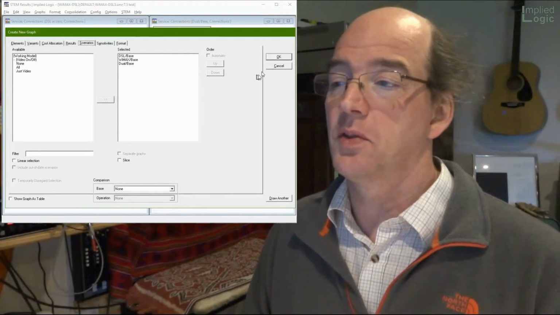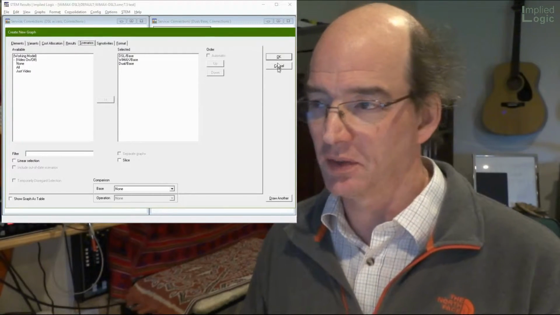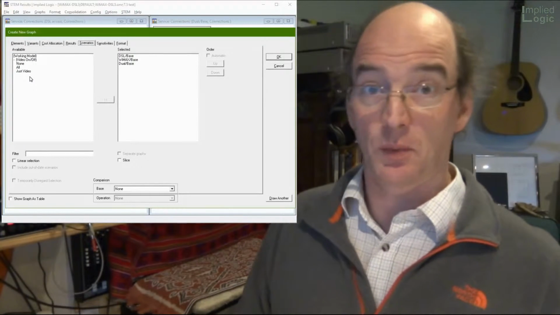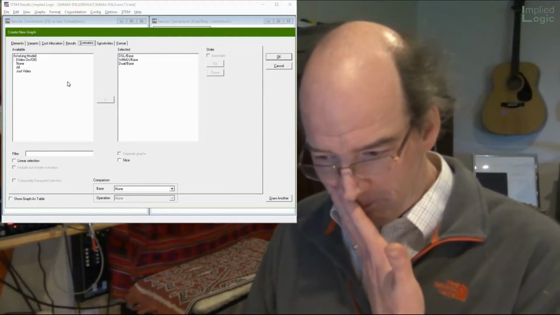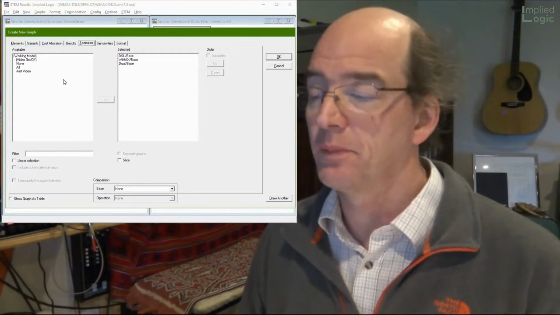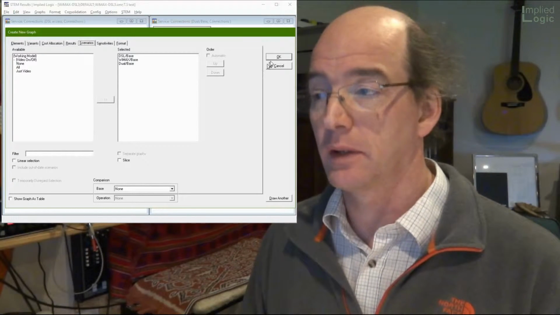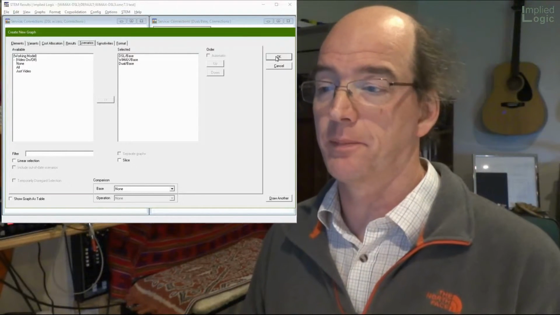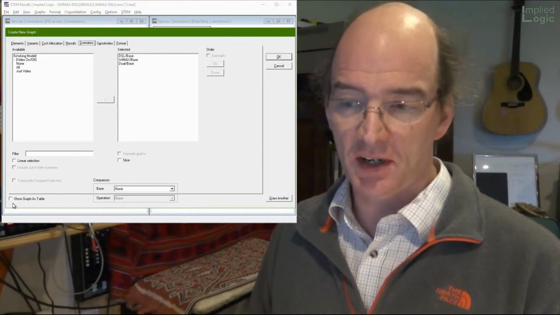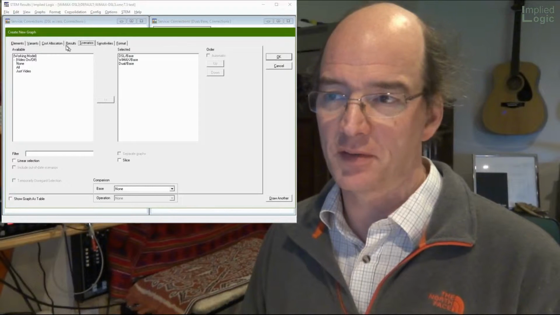So that's the information we're going to present here, to make it clear to you exactly what's going to happen when you click OK, and to summarize across the different tabs when you can only see one tab at a time. So in terms of what you're actually going to do, you can either click OK to draw the graph, or before you do that, at any time you can check Show Graph as Table. It's there across all the different tabs, so you can do it wherever you are.